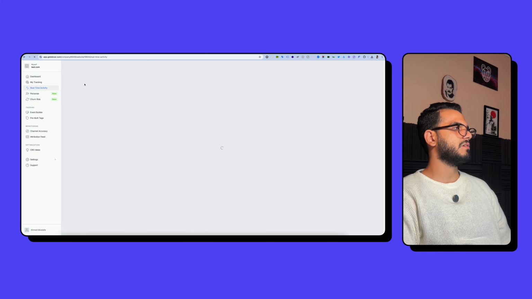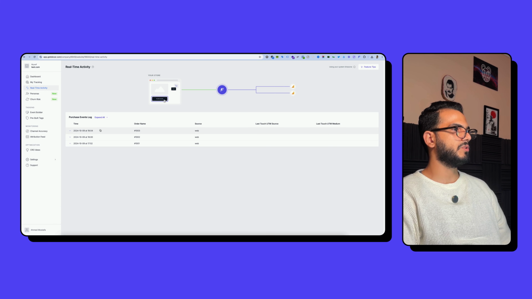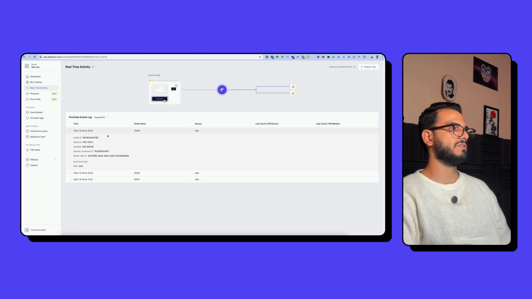Within the Elevor reports, you will have a report called the real-time activity report. Within this report, you would see any order that has happened on your website, any order placed by a user, and then you would see the order details. So let's place a purchase on our demo website and see if Elevor will capture the correct UTM parameters.